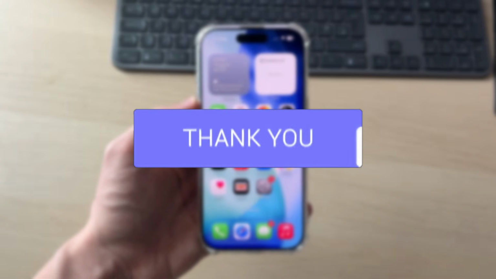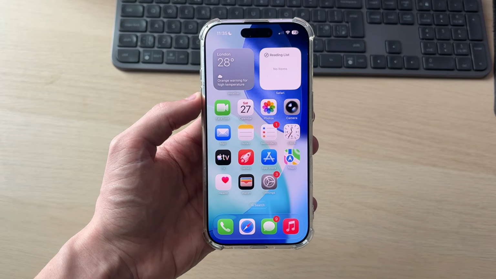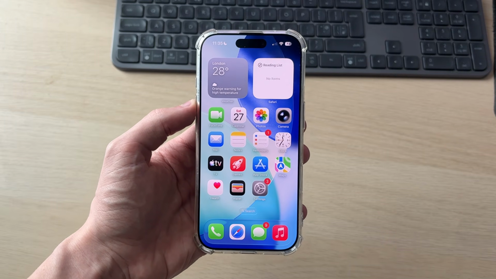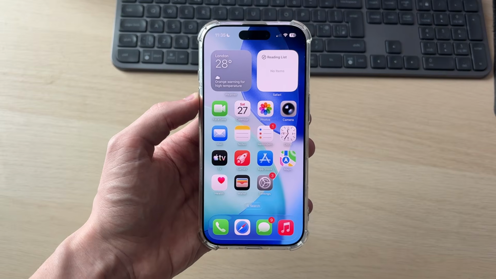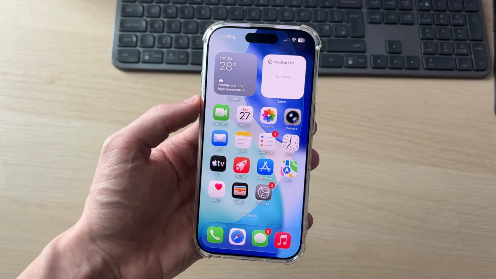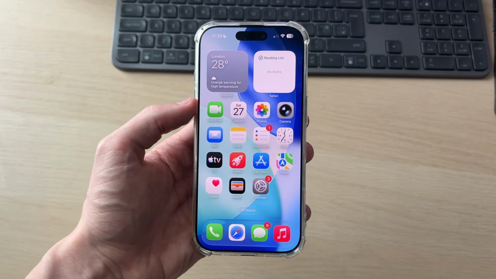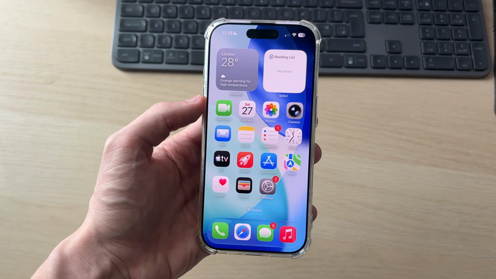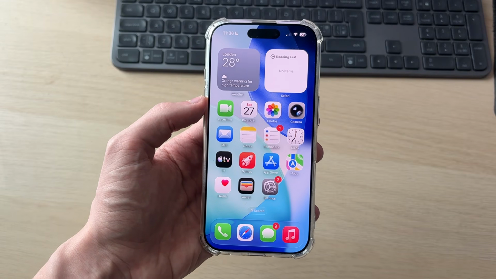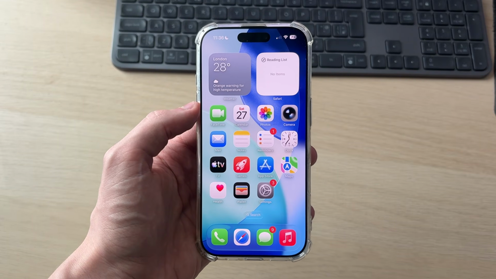Here we are on my iPhone, and you're wanting to go and check your iCloud email. We're doing a full guide on this, as there are different ways in which you may want to check it, so make sure you keep watching. For example, you may want to find out what the email actually is, or you want to check the inbox for it and the emails that it's received. We're going to be guiding you through this, so without any further ado, let's get started.